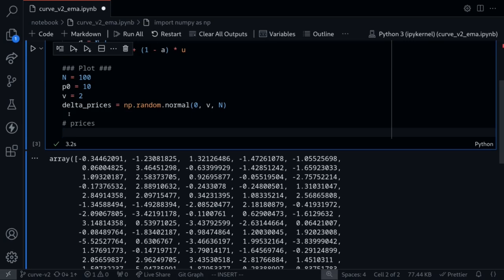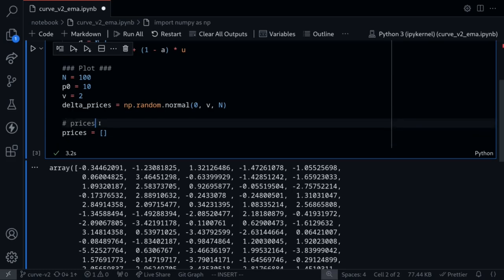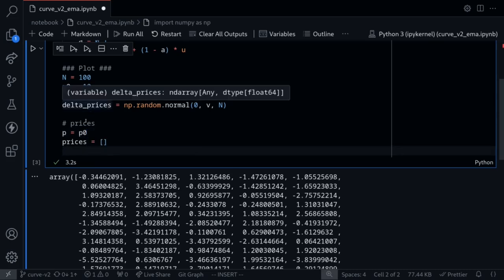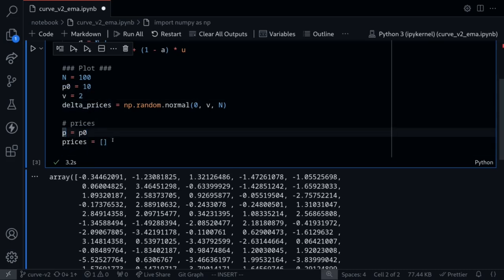Next, let's create an array of prices. Prices is equal to, and the way we're going to create it is we'll set our initial price to be equal to P0, and then we'll run a for loop, and to this price, we'll add the delta prices.